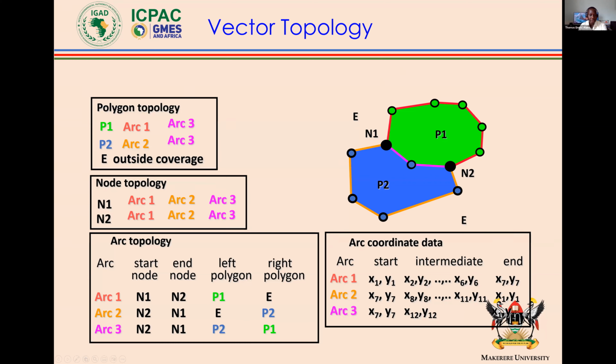So this is the arc topology. But there's also what we call the arc coordinate data. Now, in the GIS software, you normally don't see this. You don't actually worry about it because the software is doing everything for you. You're not aware that it's actually doing this.